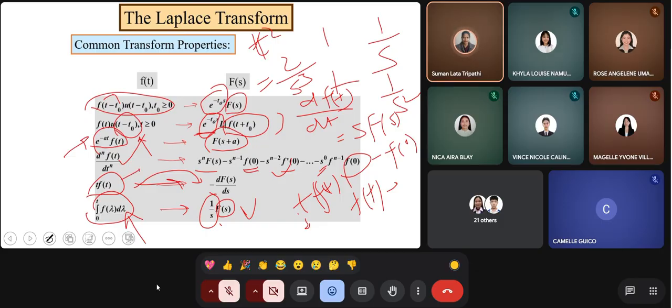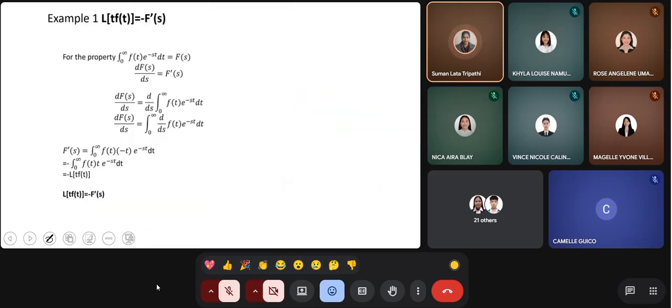Here you can apply the formula, since it's an integral of a multiplication, and then you may get this kind of answer: minus dF(s)/ds. So sometimes it may be so, then we'll think of it. Here this has been proved also, because I said this is somewhat new, which we have not discussed earlier.